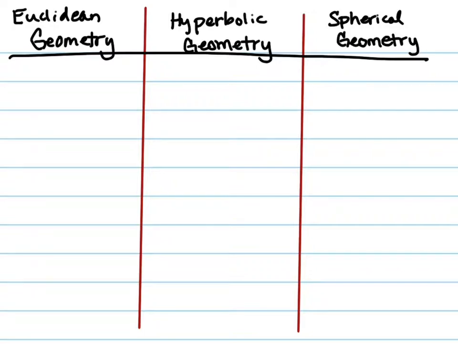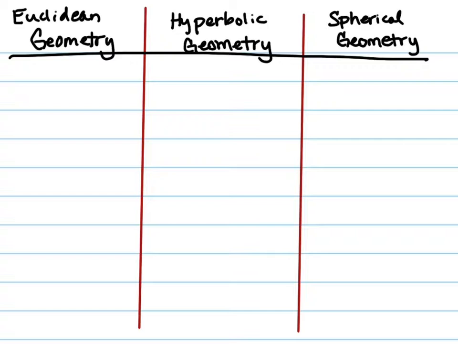So the first thing I'd like for us to think about is how parallel lines differ in Euclidean geometry. What can you tell me about parallel lines that you know is specific to Euclidean geometry? You don't have to say it with all the right math lingo, I'll write it down. But what do you basically know? They have no point in common. Okay, that's true for all of them, though, because that's a definition of parallel. So can you go a little further with Euclidean? We think about it like that. It's not defined that way, but we do think about it much like that, whereas when we drew asymptotically parallel things in hyperbolic geometry, that certainly didn't happen, right? Okay.